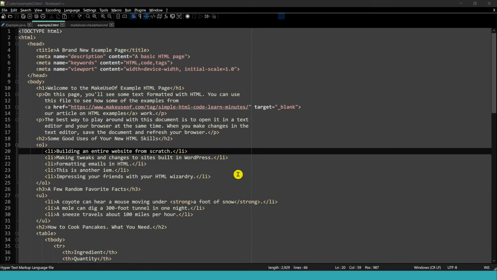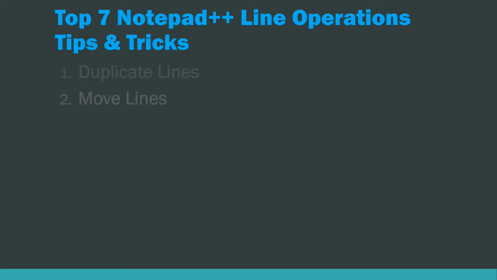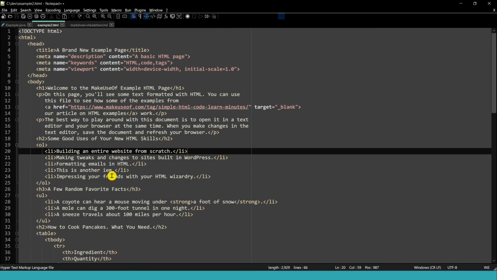Now, the next tip is about moving line, and that goes along with the duplicate line. So let's go back. And again, let's say I have these list items, and I would like to change the order of these list items. And so I can move the line up and down. Now, one way to do it is just select, cut, and paste, but that is pretty tedious, right?